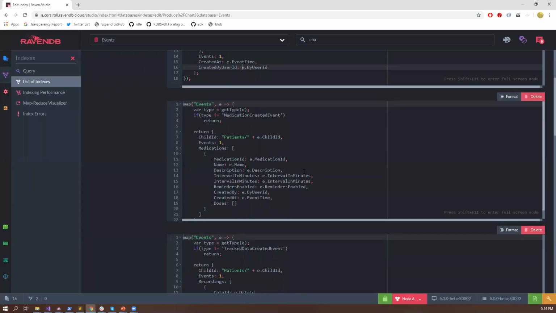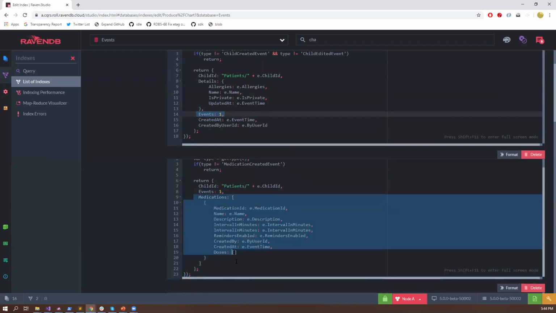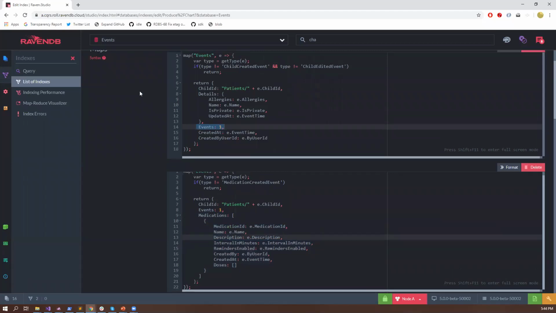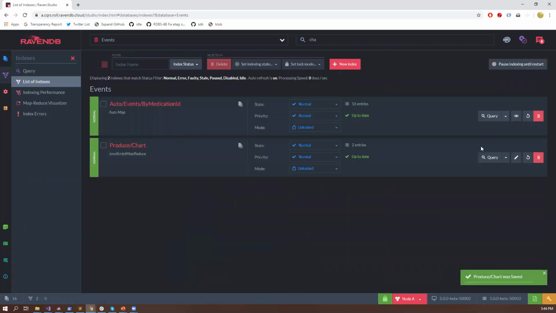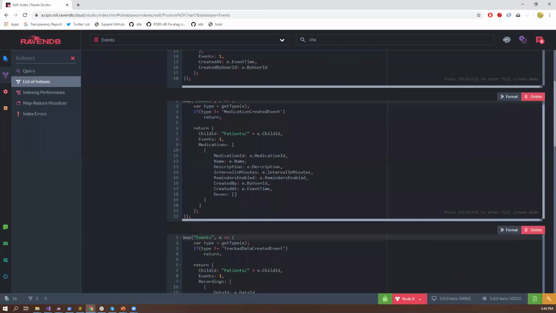For medication, notice the structure is very, very similar. Number of events. Now here I'm adding the medications. So I'm saying that this kid was subscribed this medicine and should take it every so and so, and so on.